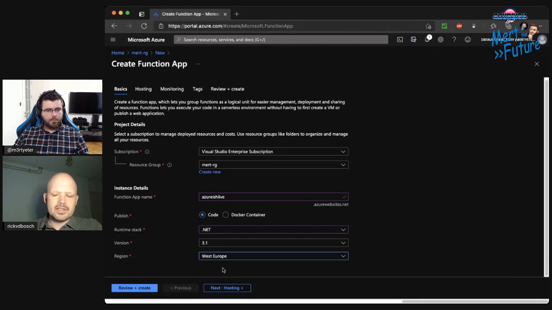And the reason for this is, up until .NET Core 3.1, the .NET runtime stack for Functions was different from all the other runtimes. Because with .NET Core, as I said, they had this ASP.NET application that actually dynamically loaded your assembly holding your functions, and then it could be executed. But with .NET 5, the situation changed, because side-by-side installations with .NET 5 and .NET Core were different from having multiple .NET Core versions available.